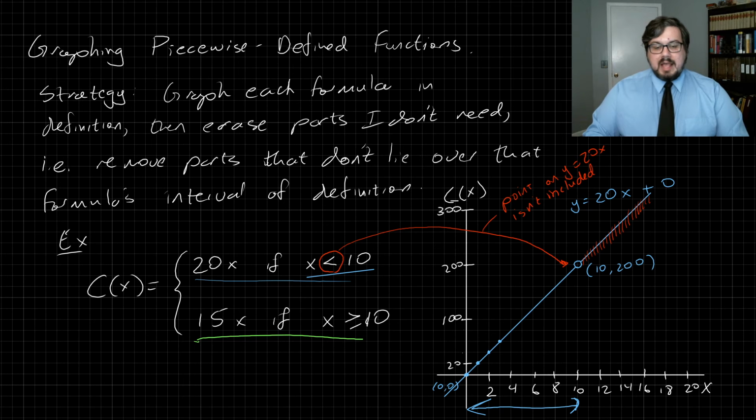All right, so now we've got the line y equals 15x. And once again, that's y equals 15x plus 0. So we can take the point 0, 0 on this graph. Now here, this has a slope of 15, which means that I can find a point on the graph by moving to the right by a certain value of x, and then moving up by 15 times that.